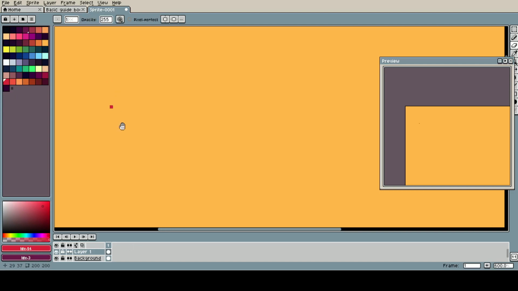Just scroll in so you can see it. So just something as simple as this: you've got your basic square, you've got your basic shape for pixel art. Now if you want to go bigger, it's just literally going to be 1, 2, 3, 4 pixels. You have a bigger square, and so on and so forth.